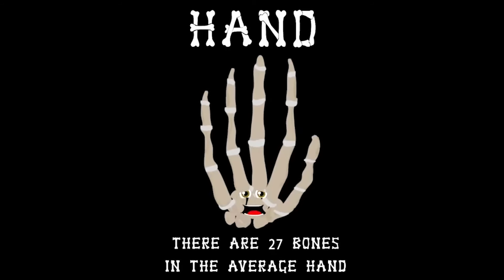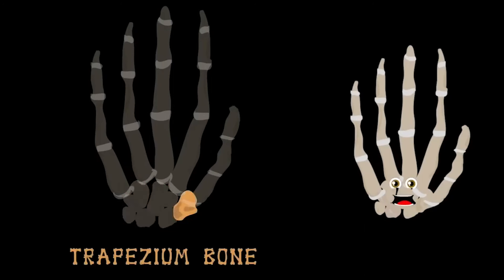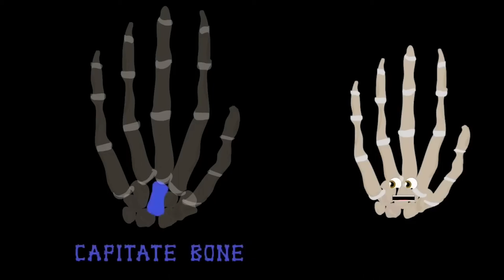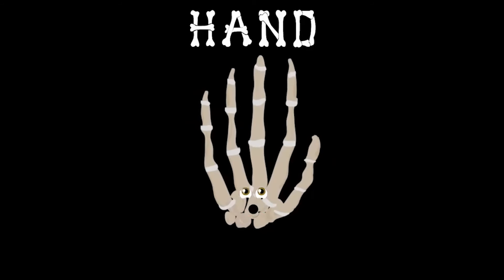How about I lend you a hand and tell you about me. There are 27 bones in the average hand, see. Let's look at the eight bones that connect me to your arm — this group is called the carpals, we'll learn them with some charm. The trapezium bone is at the base of your thumb — it's a small bone and you'll learn it's an important one. The trapezoid bone is kind of shaped like a wedge, and the scaphoid bone sits on the wrist's tight edge. The capitate bone is in the middle of your wrist — it's the fourth bone I will talk about on this list.